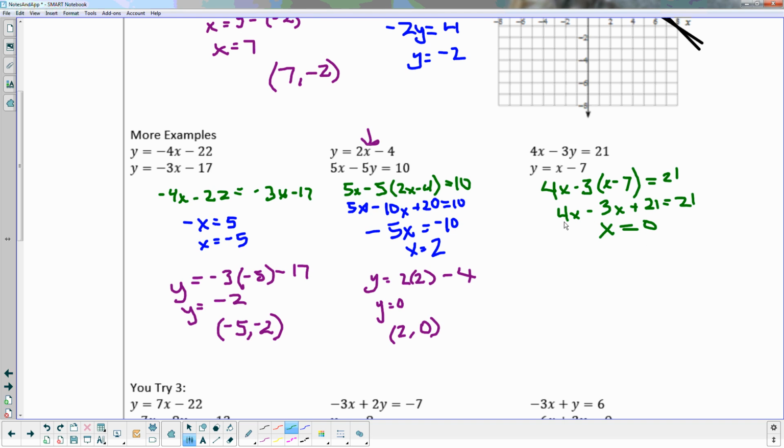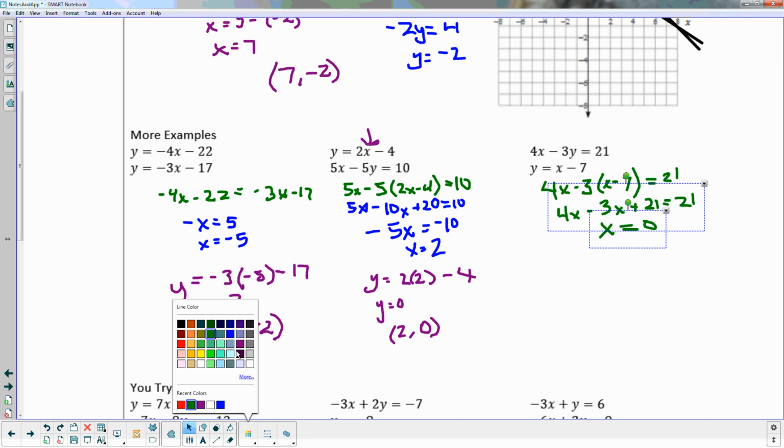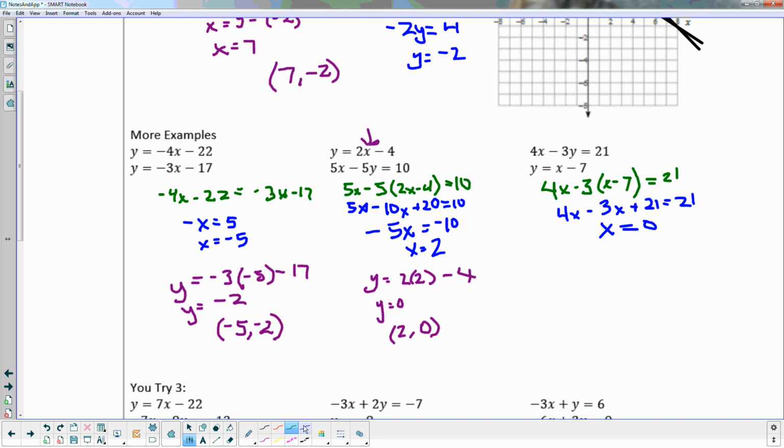With x equals 0, I'll plug that in. Dang it, I did it again, didn't I? I didn't change my coloring. Obviously, if you're just working in pencil, you don't have the advantage of working with different colors, but that's okay. You don't need it. I'm just trying to do it here for video's sake to try to make it clear as to what I'm working on. And these colors match up with my original 4 steps. So I get the answer, 0, negative 7.